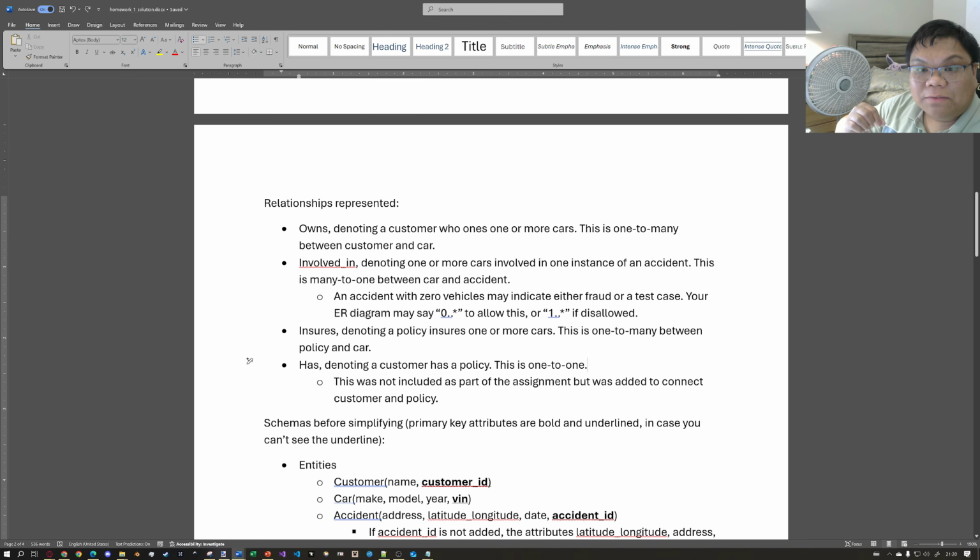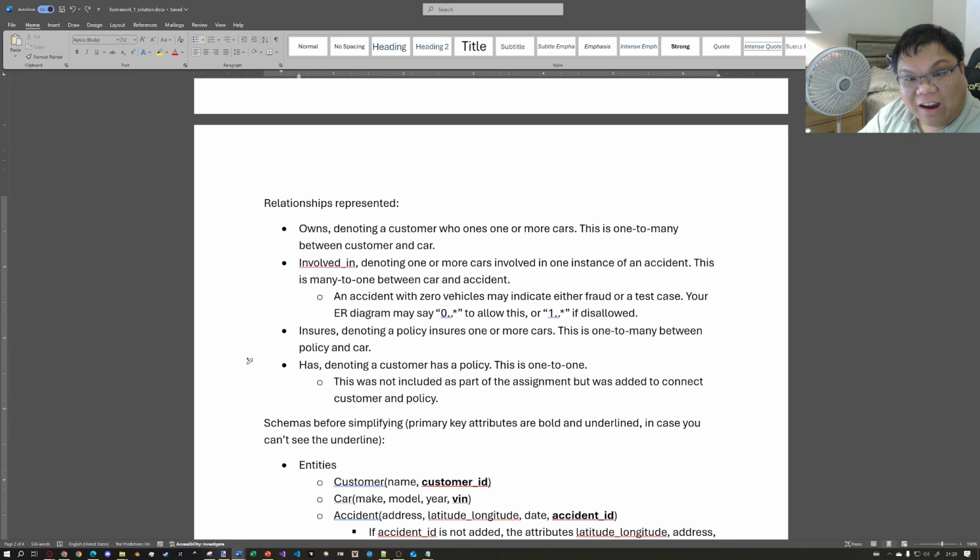Does it make sense for a car accident to only involve 1 car? Yes, it does. That's when a car crashes into just a random object. We think of car crashes as involving at least 2 or more cars, but a car accident can involve just 1 car. It's just a car driving into a utility pole, for example.